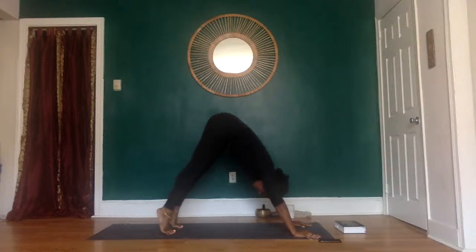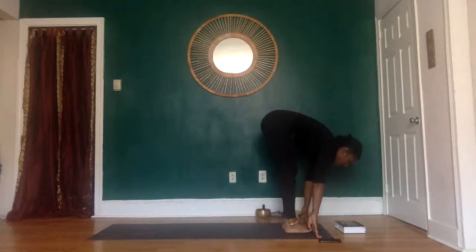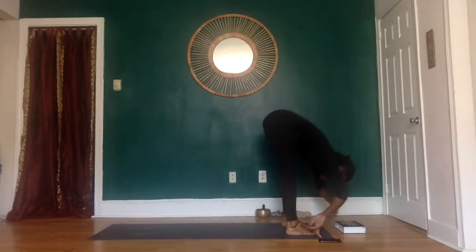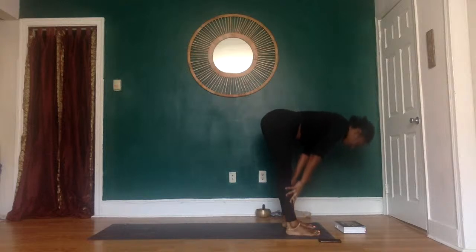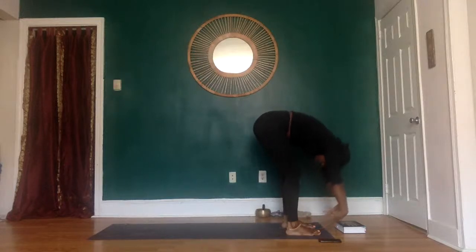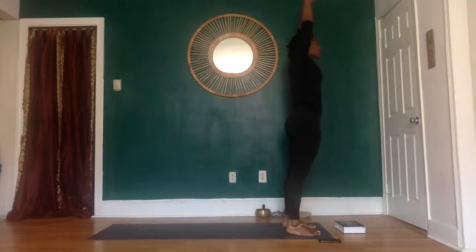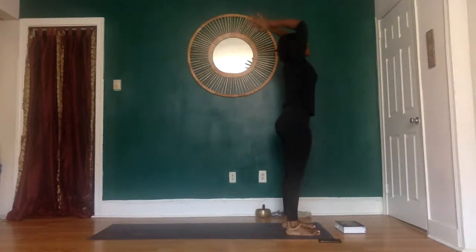Inhale, heels lift, bend the knees, hop, step, or float between hands at the top of the mat. Take a nice forward fold here. Inhale, lifting halfway. Exhale, release. Nice deep forward fold. Inhale, arms rise, taking you up, finding that nice spinal extension. Exhale, hands to heart.